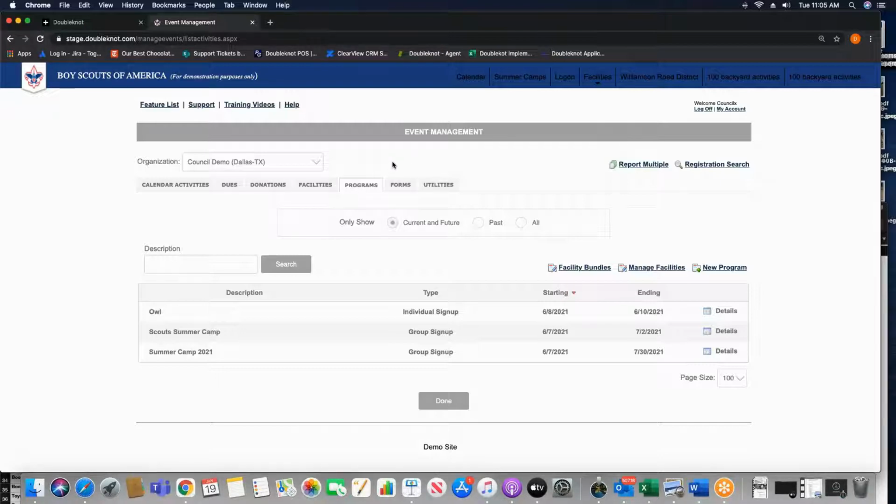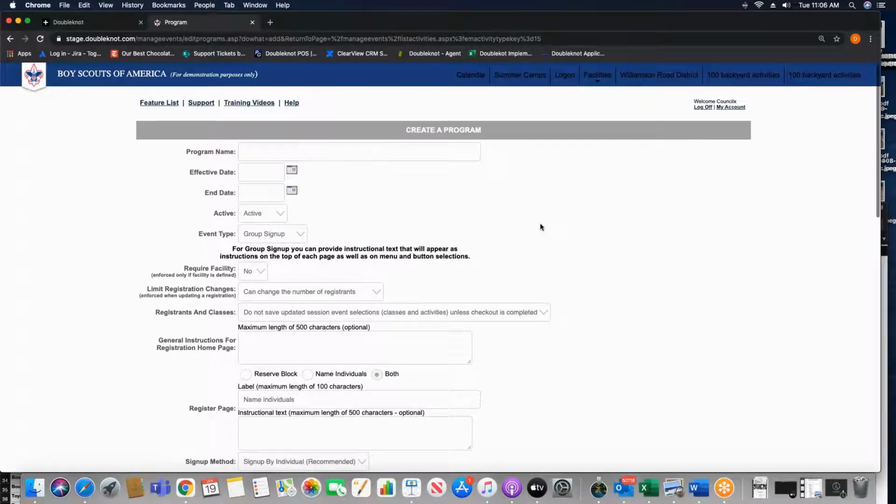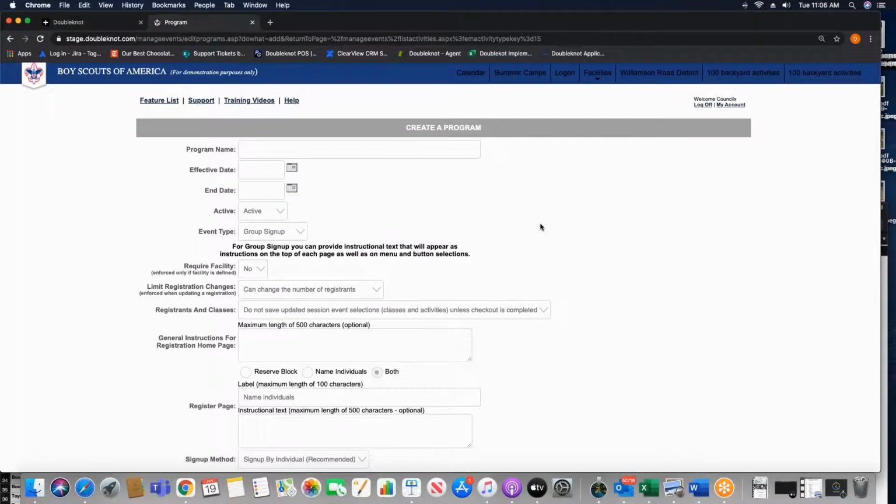So you have a parent event like a University of Scouting over the weekend or summer camp. And underneath that parent activity, you have scheduled sub-activities. And in your case, those are merit badges. So underneath the Programs tab, what I'm going to do is go to New Program to the right. And really what stage we're at now is building the shell of the program and deciding what type of program we're going to build. So the first thing you're going to see is program name.